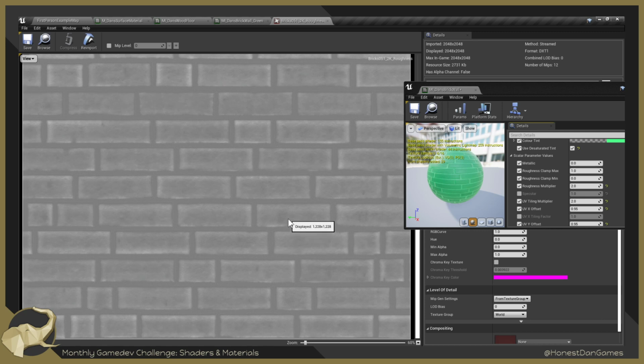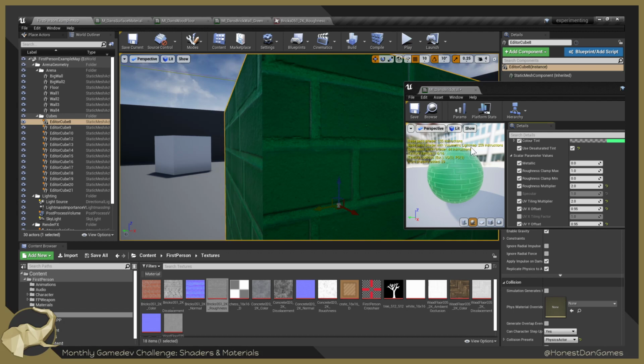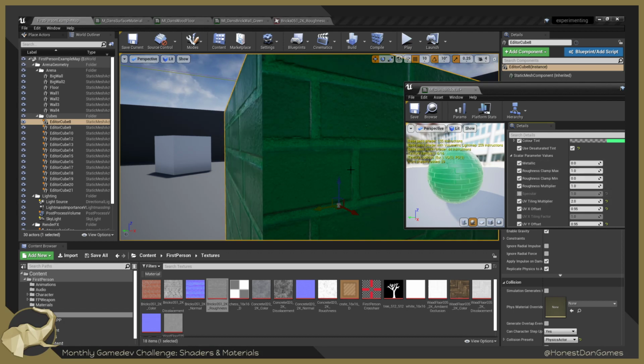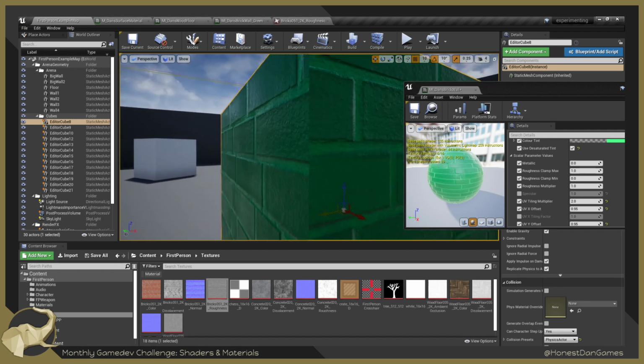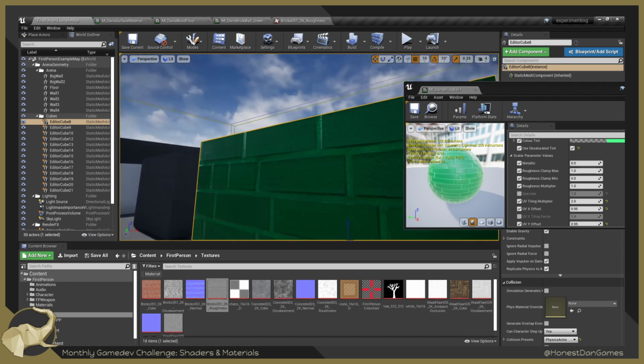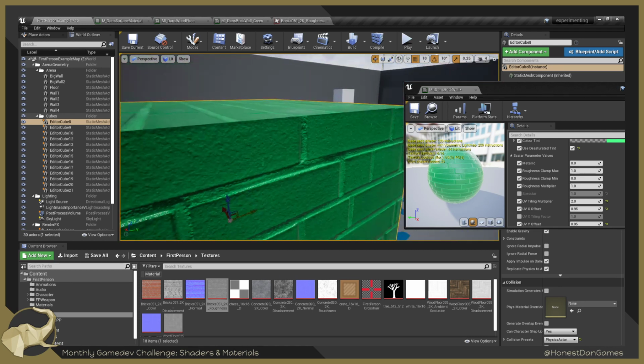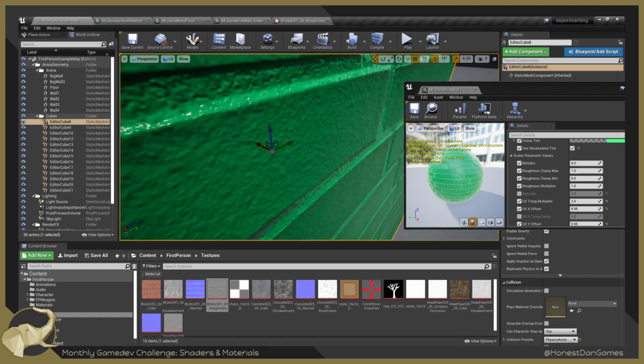Just plug in scalar values to the test. What do you mean by the scalar value? Sorry, dude. We have a multiplier.